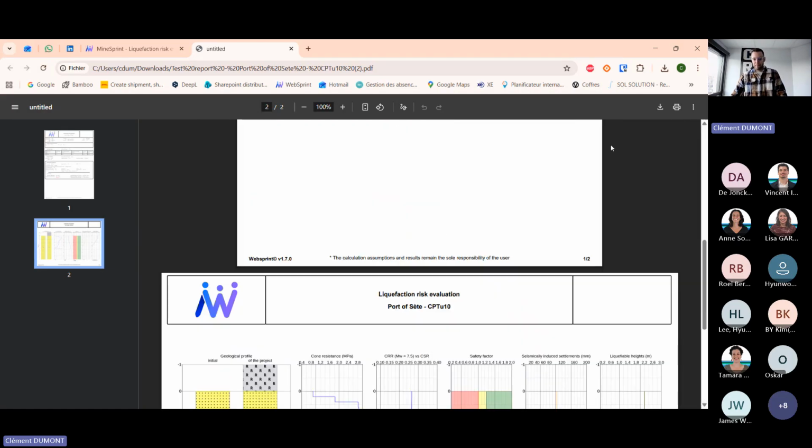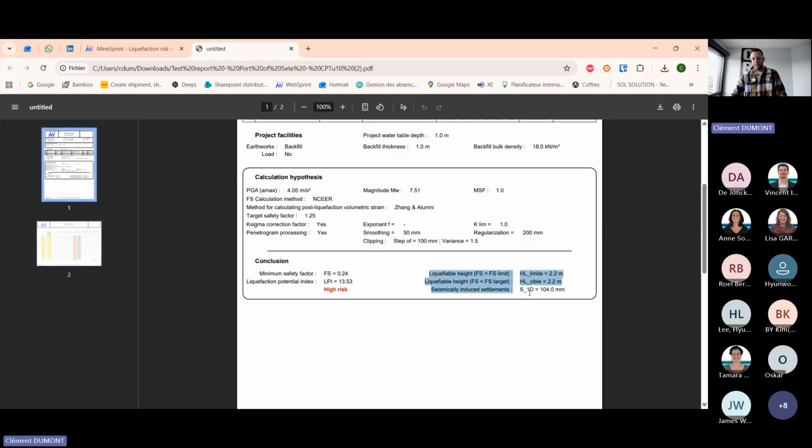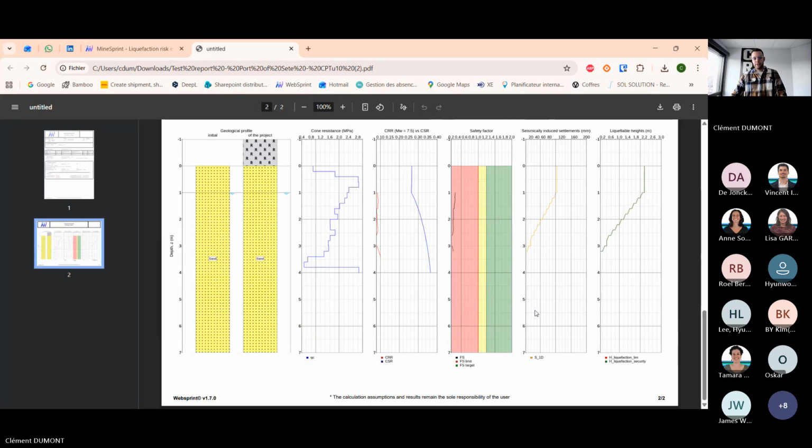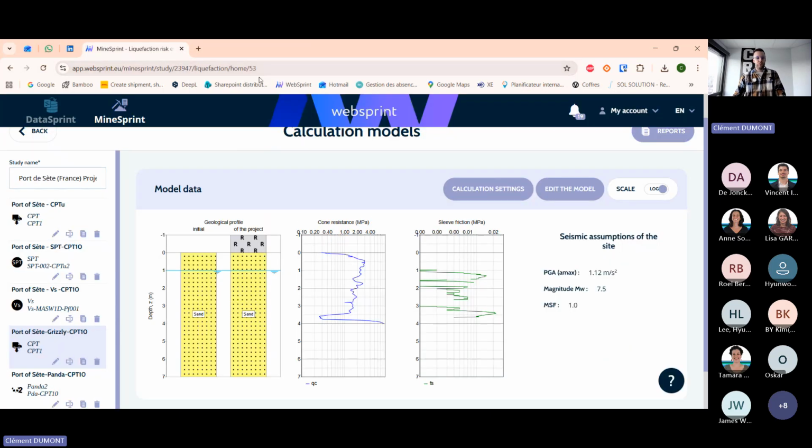Sorry, it's a bit complicated for me. It's the end of the day. And here you have quite a lot of information about all the graphs that you have below. So that was the last module that I wanted to show you today. We are right on time. We have 50 minutes for the questions. So what we can do is probably switch on the microphone and let's see if there are any questions.